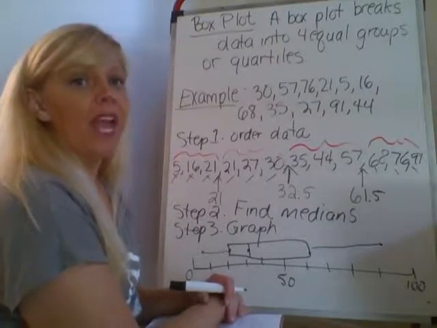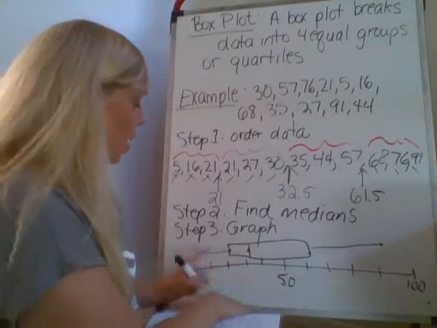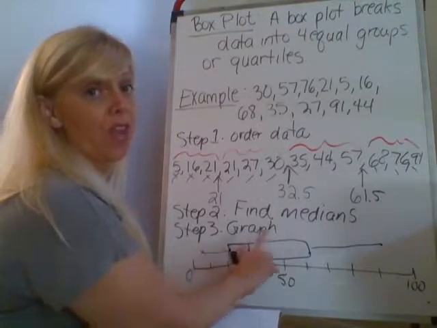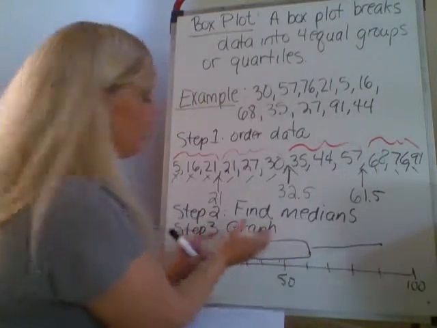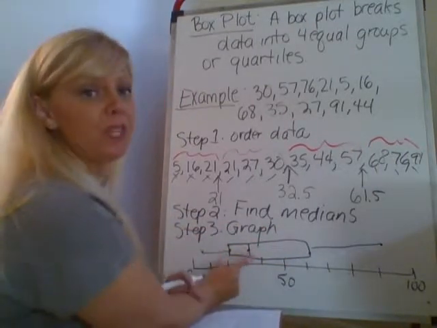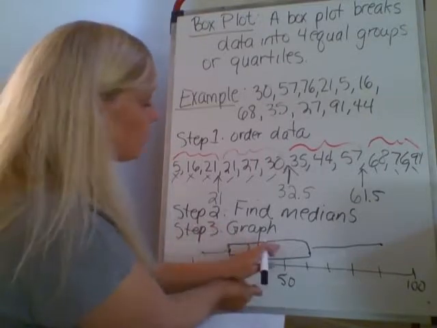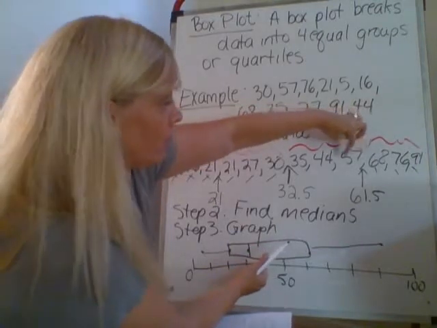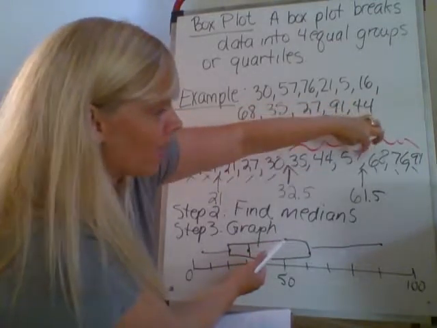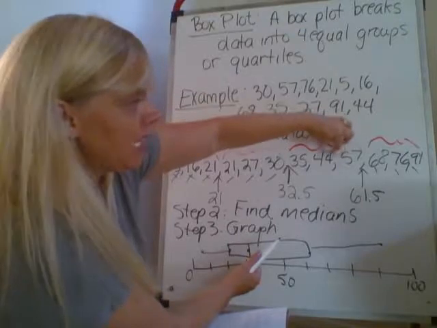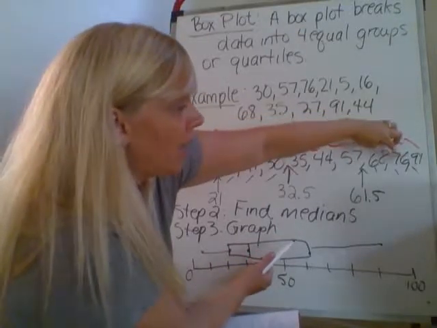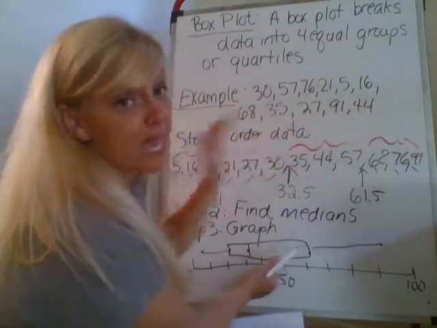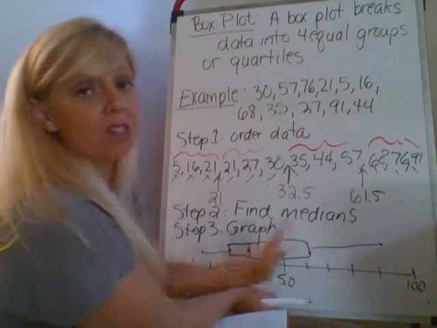And we can see that half our data is only about 25 numbers, where the other half of our data is about 60. So this is where we would say we have a cluster, because these pieces are closer together. This is where we've got some gaps in our data. If we notice we have a gap here, not just because that's where our median is, we've got 11 numbers here, 13 numbers here, 8 numbers here, and about 15 numbers right here. So there are more gaps in this data.